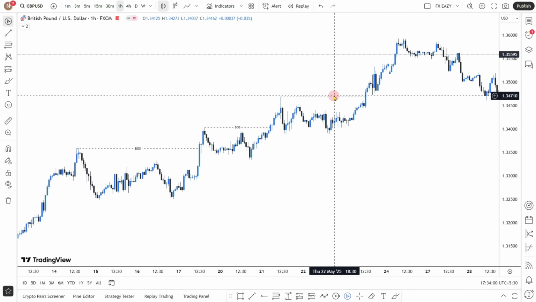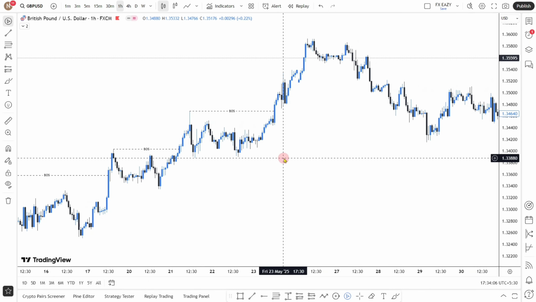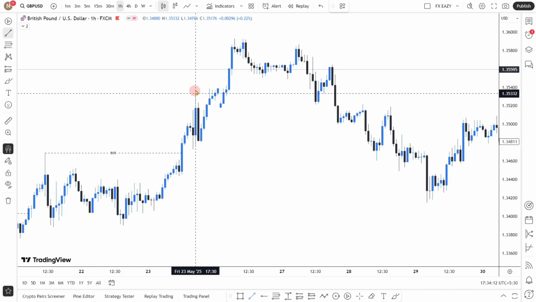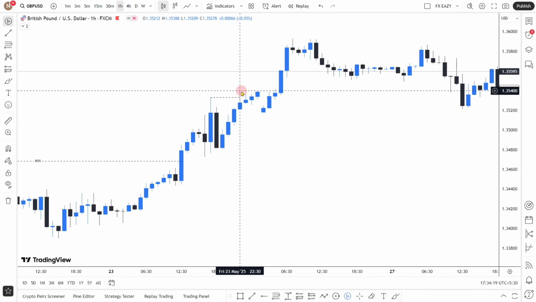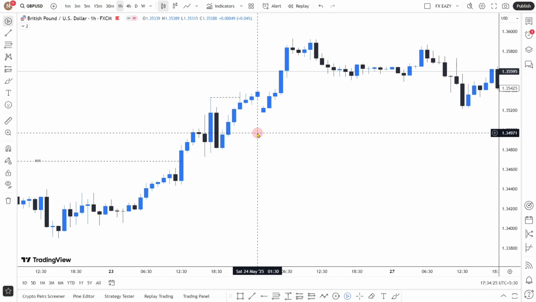See, the more examples you see, the clearer it will be to you, and the easier it will be to identify. See what is happening here. At this level, the swift BOS I was telling you about, what happened here? If you see, I zoom in. See what the market has done. It didn't close above this high level, so our BOS is not confirmed here.